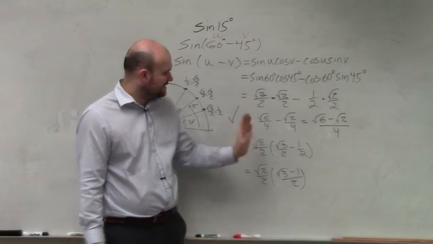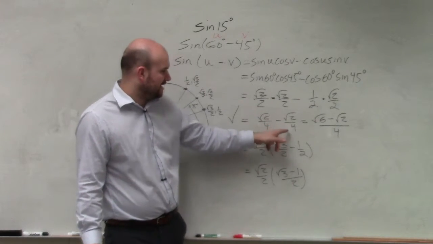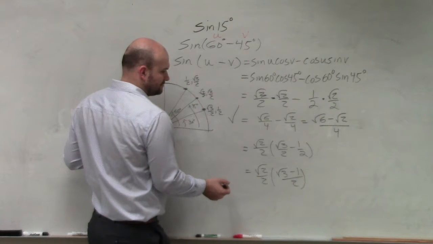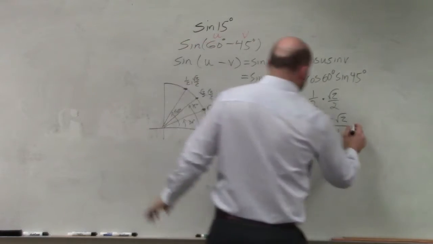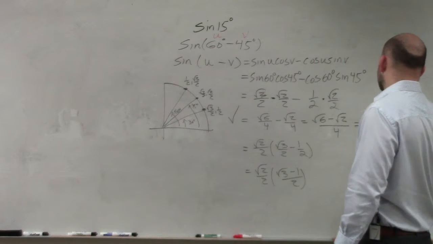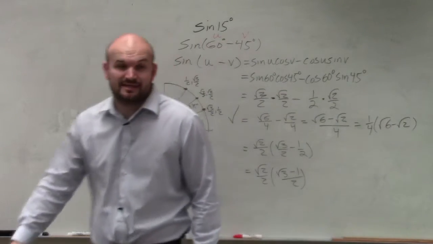There are a lot of different ways that you could have that factored out. You could also factor out a 1/4. I mean, I don't want to get too crazy in here. But if you factor out a 1/4, you'd have square root of 6 minus the square root of 2. Sometimes you might see it represented like that.